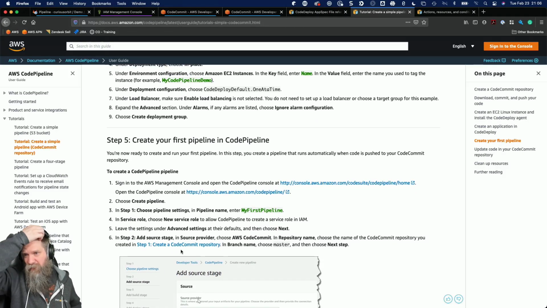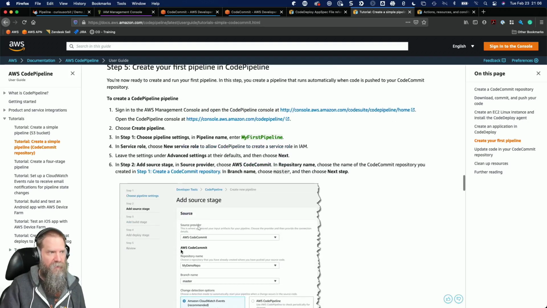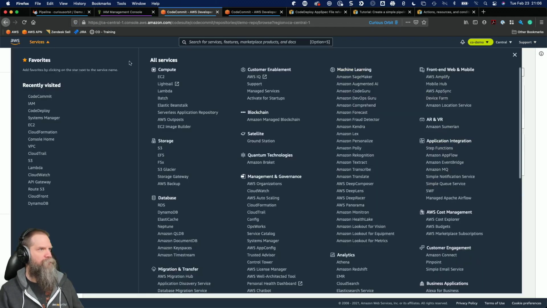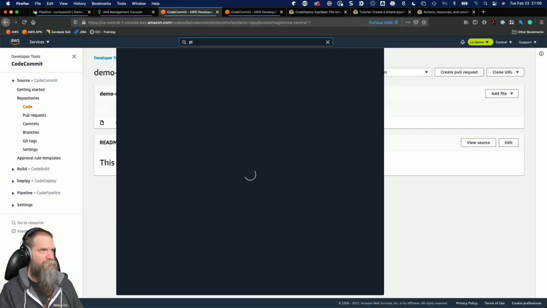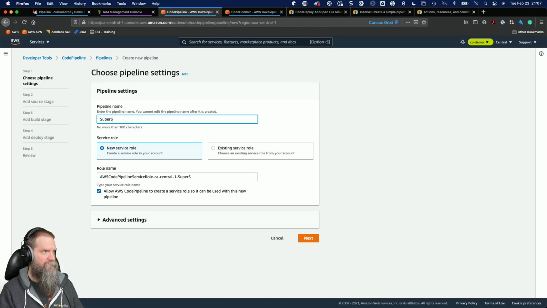I think what we're gonna do tonight, instead of codifying this, why don't we just create this in the console, fingers crossed, see what happens. Okay, and we'll end the night there. And then we'll come back next week and we'll actually build this out in code. All right. So go over here, go to pipeline, and we're going to create our first pipeline. Super simple via console. All right.